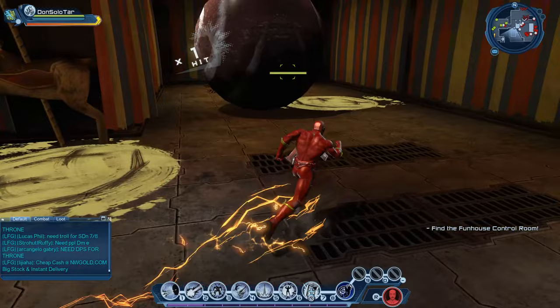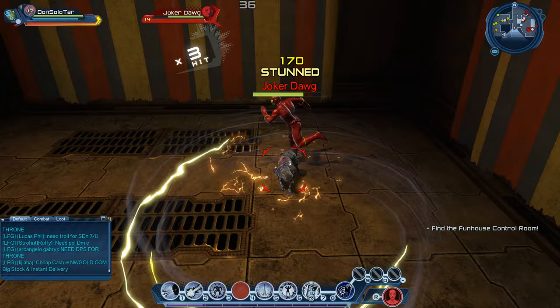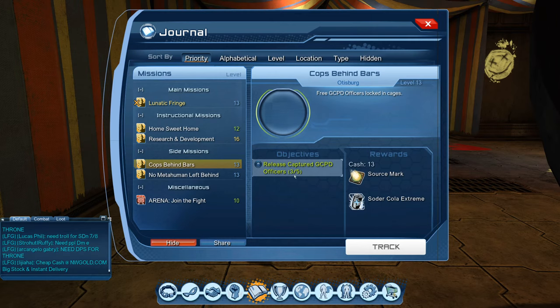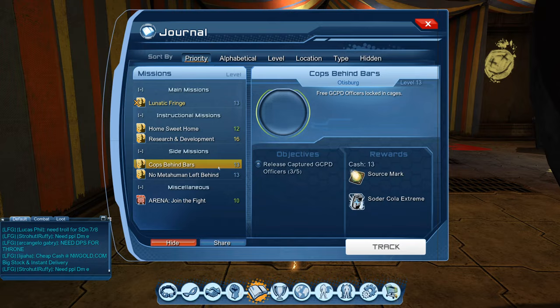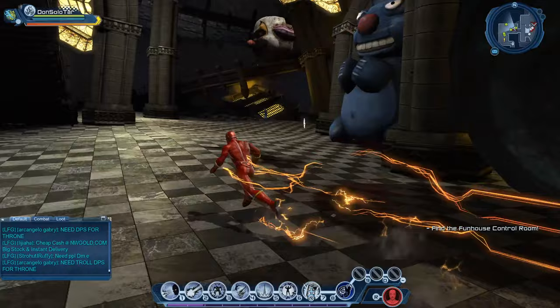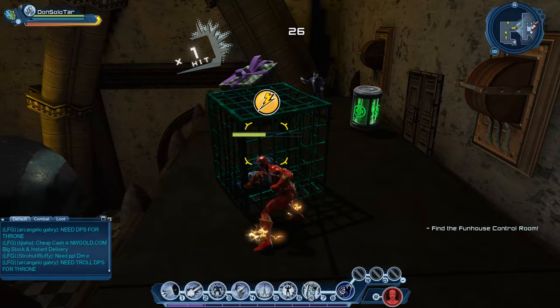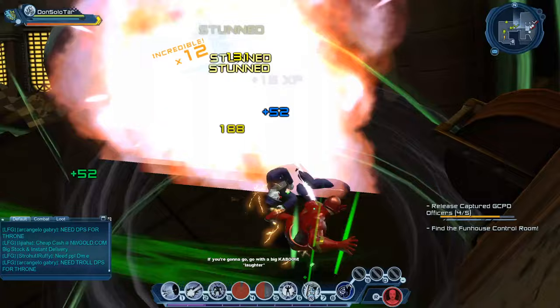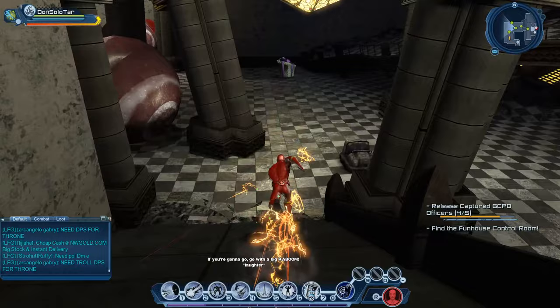Find the funhouse control room. First, let's run back and wait a minute. Release those. Cops behind bars. Well, there's gotta be more then. They're probably like upstairs or something. There we go. Give them one for us. Don't you have a cat in a tree to save? Beat it. If you're gonna go, go with a big kaboom. Okay, we need one more.